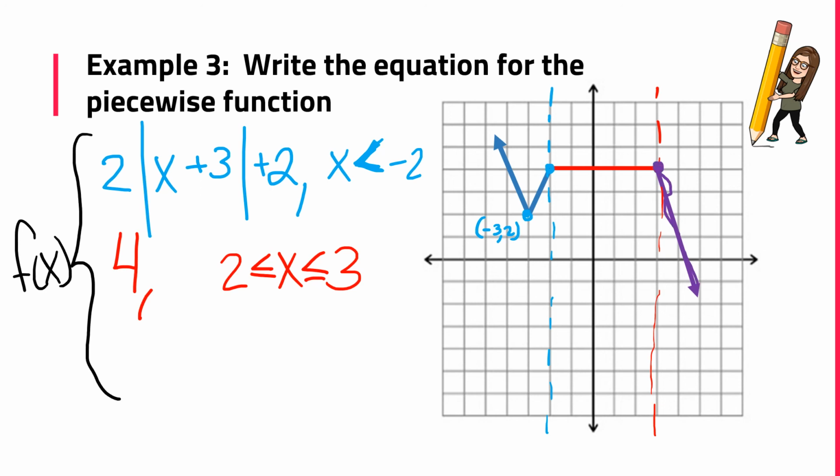Now the purple function has this point of 3, 4. I'm choosing that point. You could use this point. You could find the y-intercept. There's lots of ways. Either way, my slope is down 3, right 1. Down 3, right 1. Parentheses because it's linear. X, I'm using the point 3, 4, so my x is minus 3. I'm using the point 3, 4, so plus 4 goes on the outside.